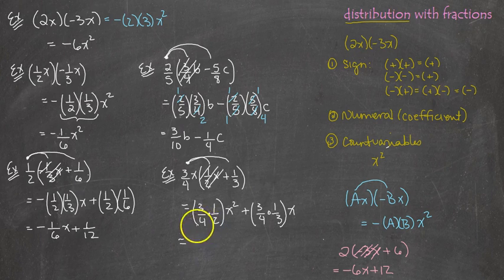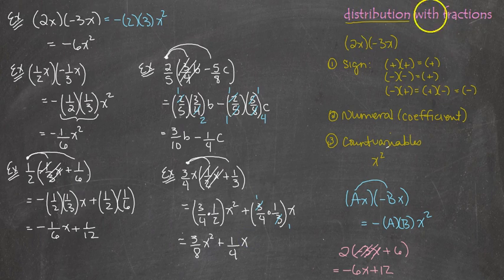Let's do reducing first, see if I have anything. 2 and 3, and none of these have shared terms. 4 and 2 have a shared factor, but I can't cancel because they're both in the denominator. So let's just do that multiplication. 3 times 1 is a 3, 4 times 2 is an 8, and that's an x squared term. Plus, see if I can cancel here. Well, look, I have a 3 in the numerator and a 3 in the denominator. Those both cancel, becoming 1s. And so now I can do those multiplications super easy as well. 1 times 1 is 1, 4 times 1 is 4, and that has an x term.